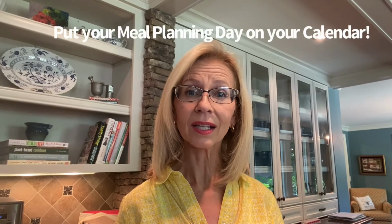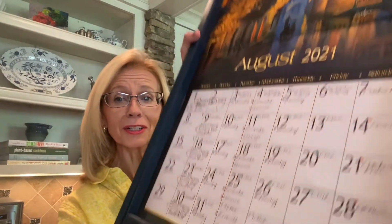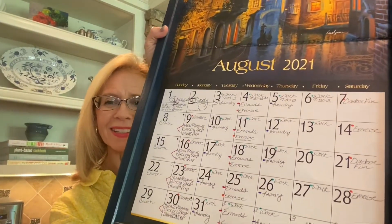So first things first, the first aspect of meal planning is to make sure that you put it on your calendar. And so what we do in our home is we put it on the big calendar. If it's not on the big calendar, then it's not going to happen. So I've got my big calendar here to show you. It is really big, isn't it? This hangs on my wall at home, but I'm going to take it out of its little wooden thing here so that I can show you a close-up shot of this.